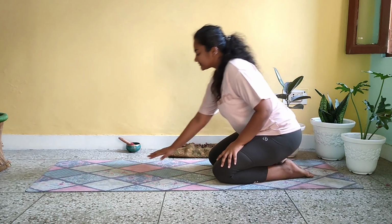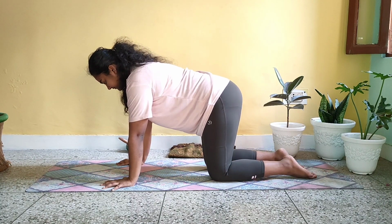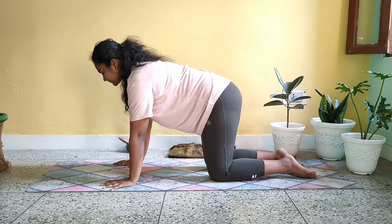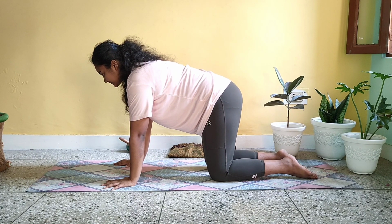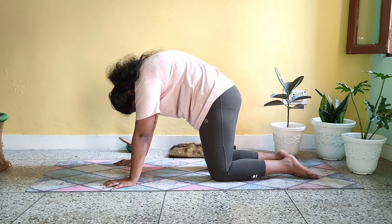So the first thing we are going to do is a few rounds of cat pose, or Bitilasana. This would help you create more mobility, more space in the back ribs, something that is a little bit lacking as the bump develops, as the baby develops. For this, you want to come onto your hands and knees, find a nice tabletop, and find first the neutral position in which your spine is just neutral, and then inhale there. As you exhale, round your spine slowly up towards the ceiling.